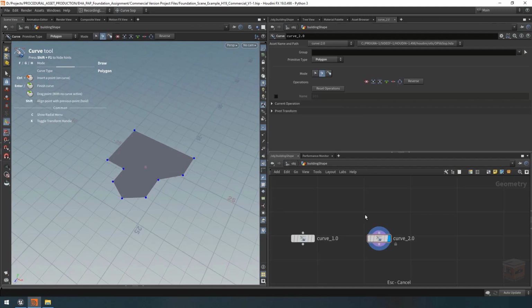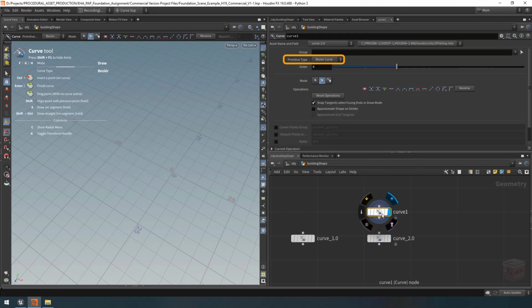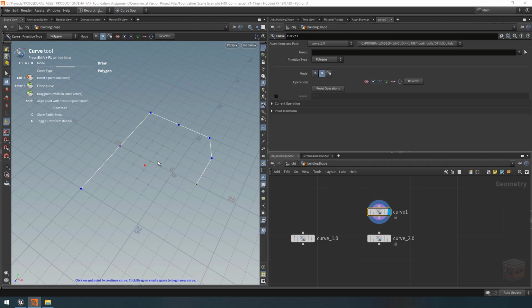Now so far we've been using this curve node here in polygon mode, but if you create a new curve swap, it actually defaults to Bezier mode, and Bezier mode allows you to create those nice curves that I showed you before by clicking and dragging. However, our tool doesn't support that. So to make this work with our tool set, the one that we're going to build in this course, you should set the curve node to polygon mode instead, and then it should work just fine.